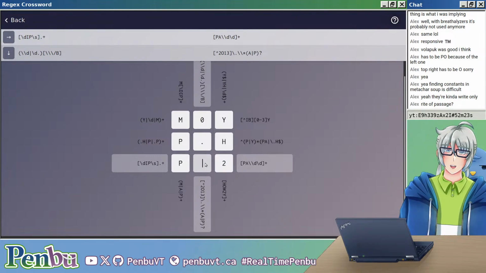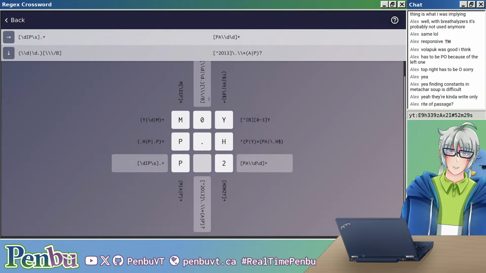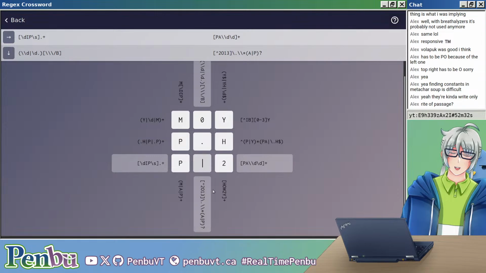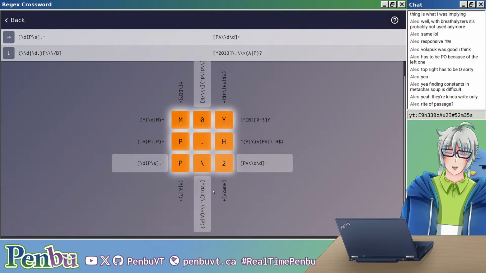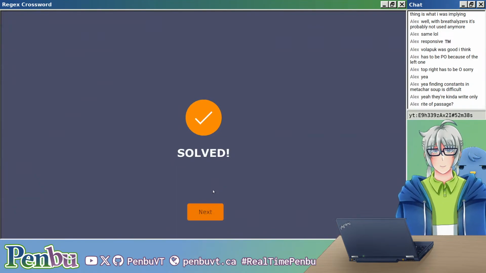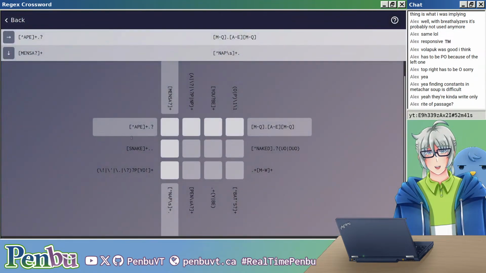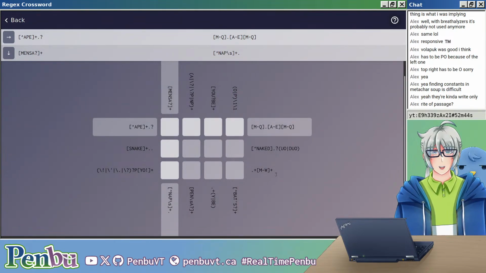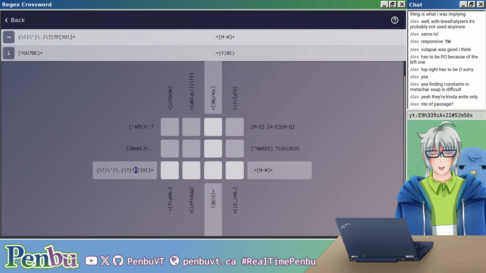Okay, so what is this last one? This last one has to be either a backslash, or forward slash, or a B. So I think this is actually a backslash. Okay. Constants seem to be kind of difficult to find. That's a constant, but we don't know where it is. It's either here or here, so one of these two is a P. This all has to be the same letter, which means we probably will end up solving this one first.